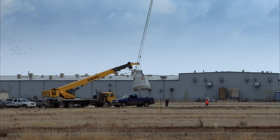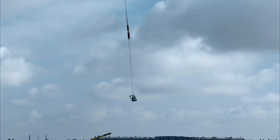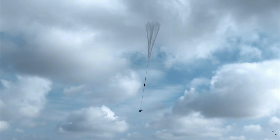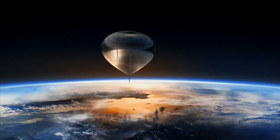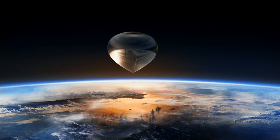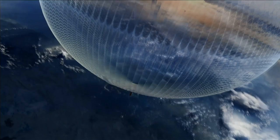As the balloon ascends towards the stratosphere, the flight train stretches roughly 750 feet long. At the target height of 120,000 feet, the balloon will transform into a sphere roughly 300 feet high and 400 feet in diameter. Since the mass of the balloon is filled with low-density gas — helium — it is amazingly lighter than air. And because there is less and less air at higher altitudes, gravity will kick in. The balloon will reach what is known as float altitude and go no further.